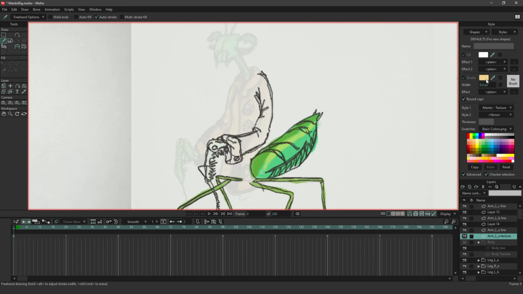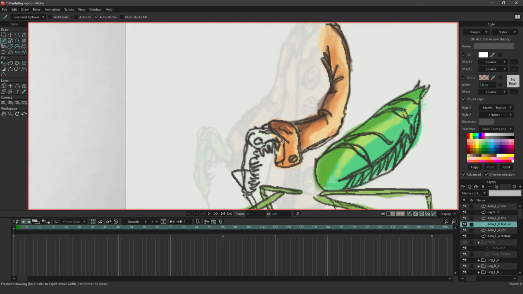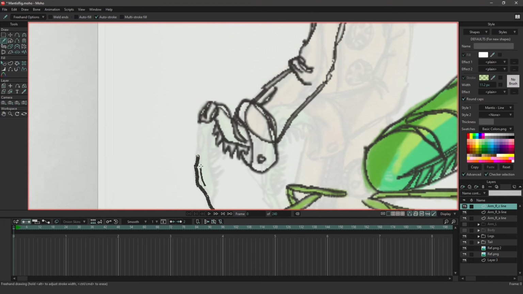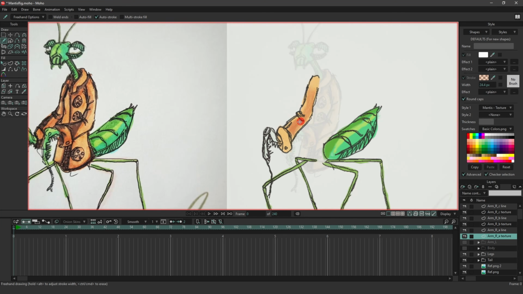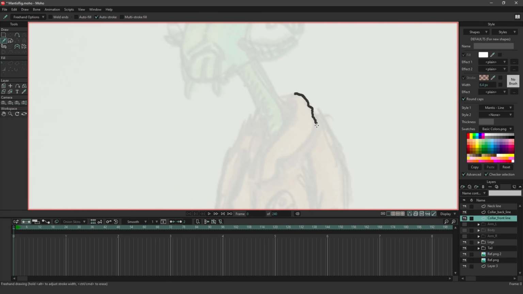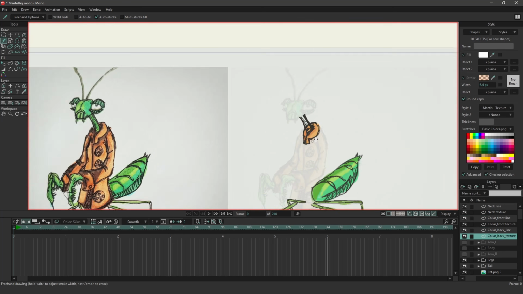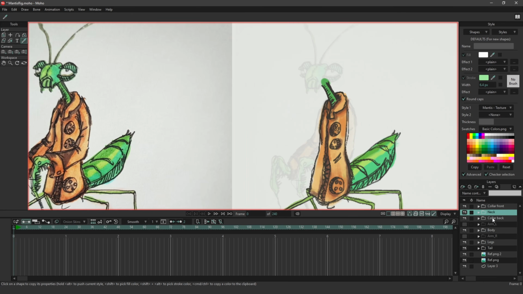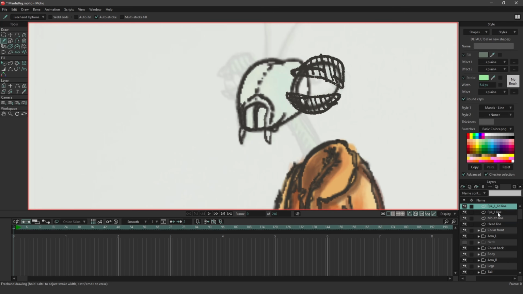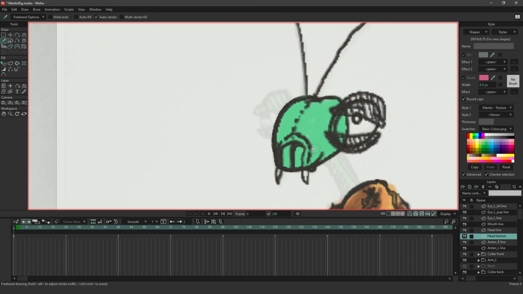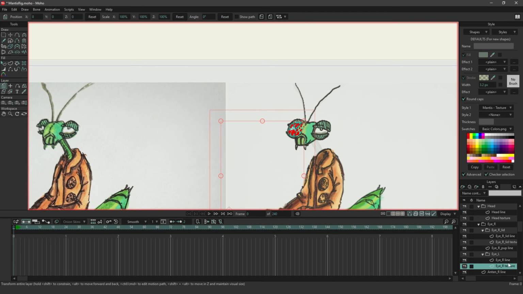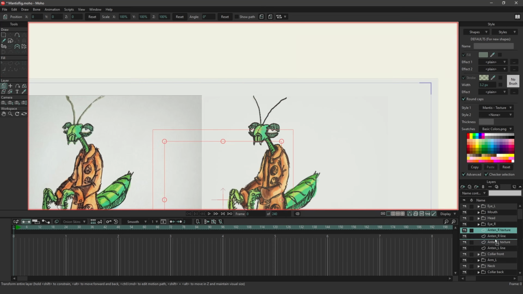You'll notice that I copied everything the way it is in the original drawing, but later on I found that I needed more symmetrical leg shapes to help get him to animate properly. This was a small headache to deal with, but it actually showed me that even once you've rigged and animated a character, you've still got full control over coming back in and changing your illustration and rig later on. As I'm going through this illustration, I'm making sure to name all of my layers so I don't get confused later on. You can even put things in groups if you need to, just to stay a little bit more organized. Nothing's set in stone, all of it can be edited later on if you need it to be.